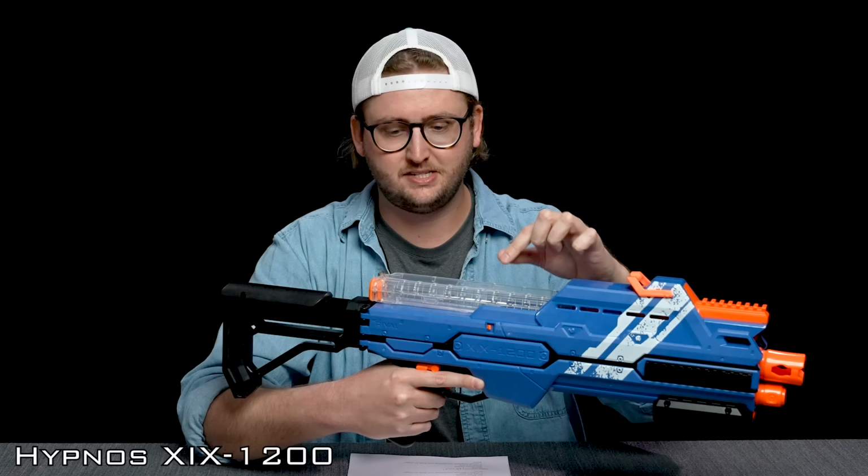Chrono average of 91 feet per second, which is okay for Rival. This blaster has more traditional ergonomics than the other blasters I've covered so far. Plus, it uses a removable magazine. This magazine system is pretty unique, though, because it goes in sideways. So you pull it out like this and then push it back in. It kind of reminds me of like a P90 reload, but that means you don't have a giant magazine sticking out of the bottom of the blaster, so it's a little bit slimmer in that way.